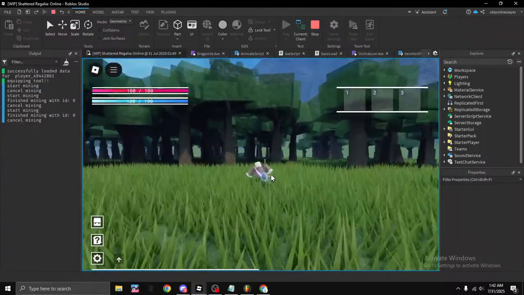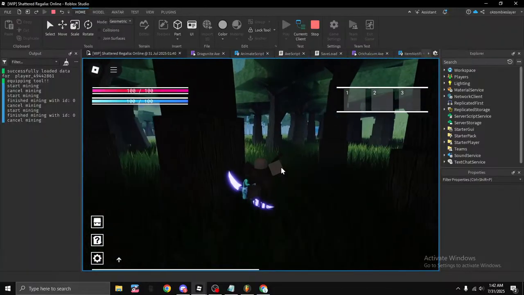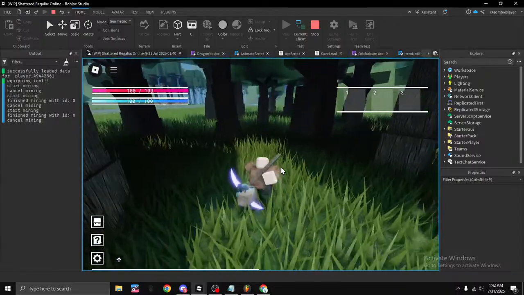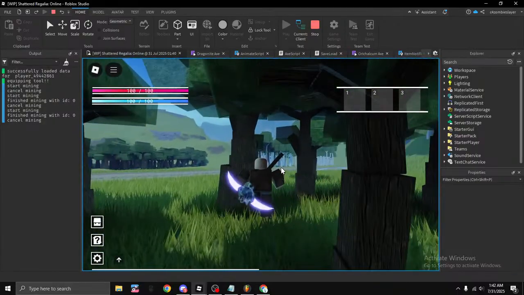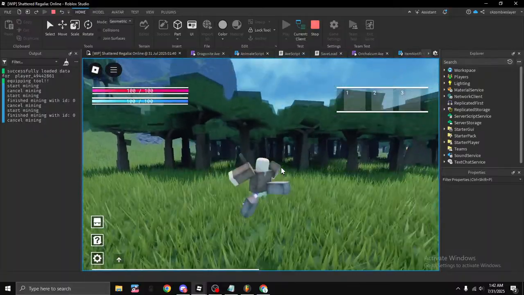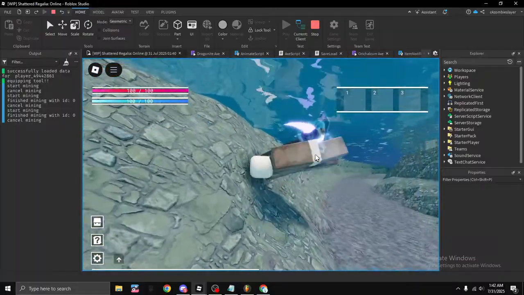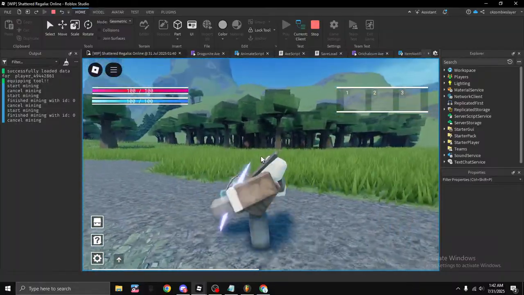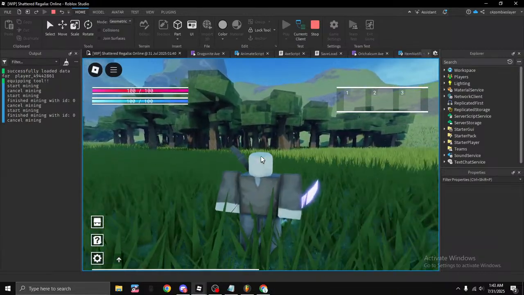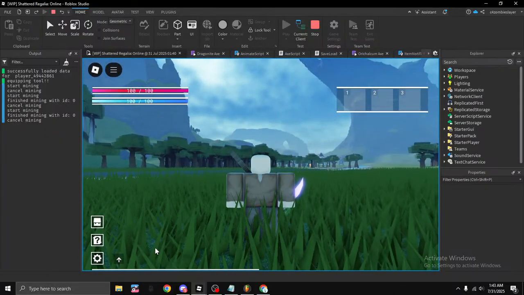So you can see this is kind of how the forest will look. It's a little bit dark. But I think this is what I'm going for. This is the sort of feeling that I'm going for. I'm gonna probably leave the stream right here. Thank you so much for dropping by, of course. That's the whole project. That's what I've been working on, I guess.